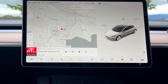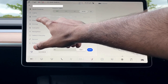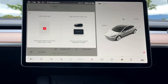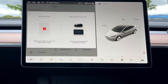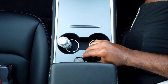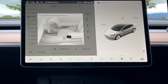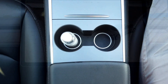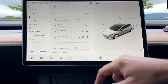For setup, you'll need the key fob and the authenticated key card used in the previous video. Go into Settings, then into Locks, and press the plus button to add a key. This menu lets you add another key card, another key fob, or a phone. To add the key fob, place it behind the cup holder — that's where the NFC reader is located. Once the car recognizes the key fob, remove it, then place the key card to authenticate. The key fob is now added, initially labeled as an unknown key.